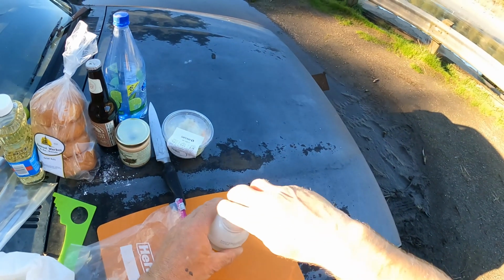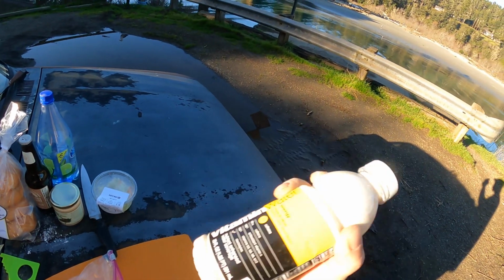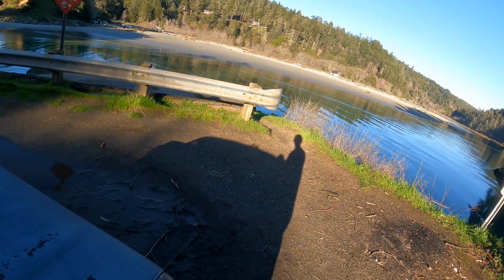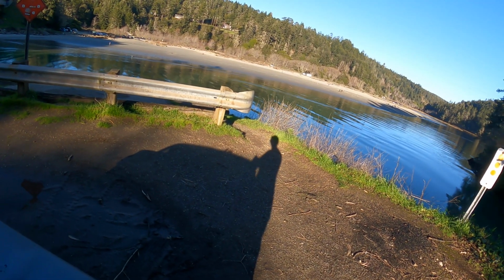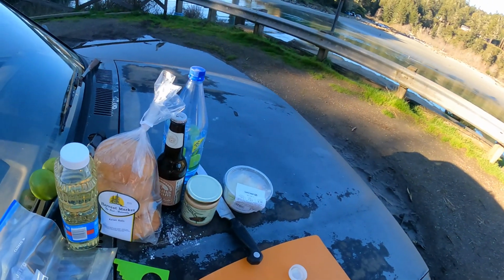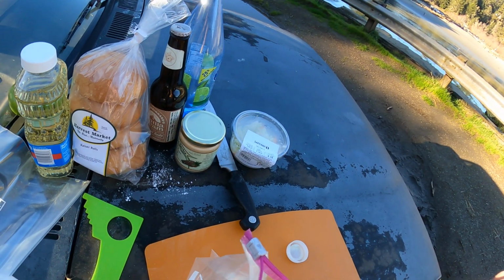But actually thickened up a little bit after letting it sit. Like, you can hear the difference in the sound when you shake it. Which the sound is a good way to tell. Oh, somebody's running their horse on the beach. How lovely. Really though, that does sound like a good time. So it could be a little thicker still.